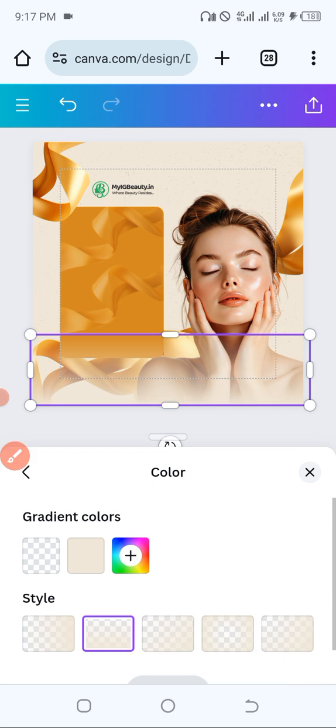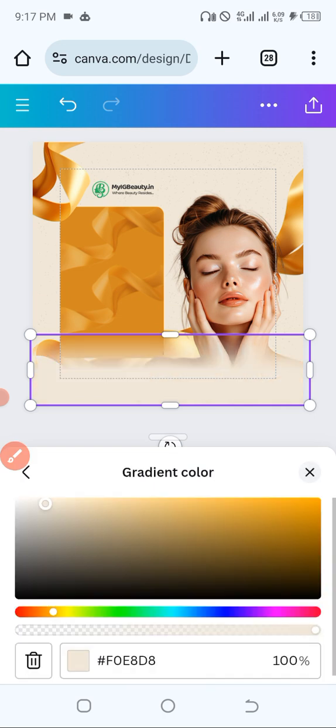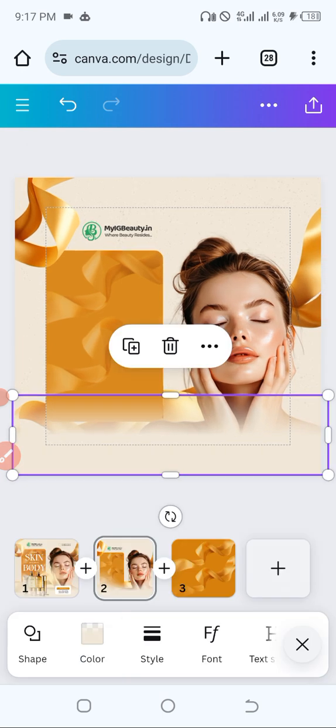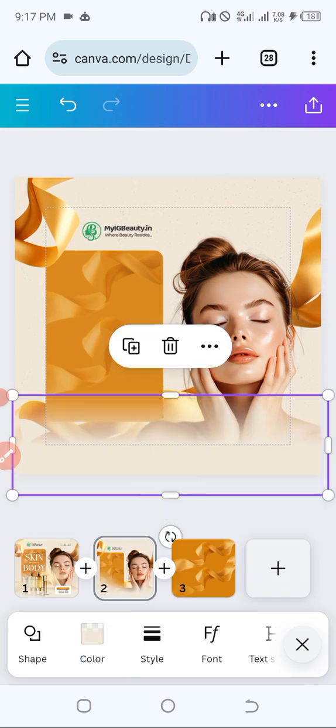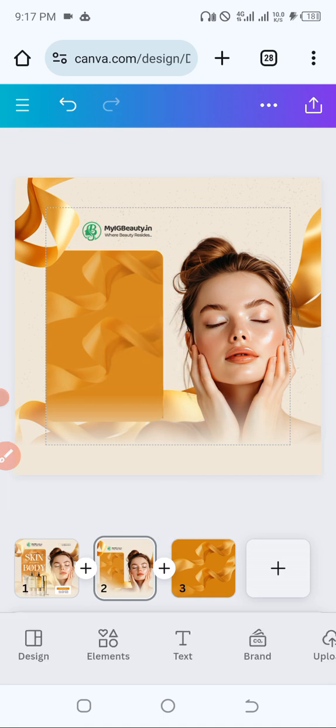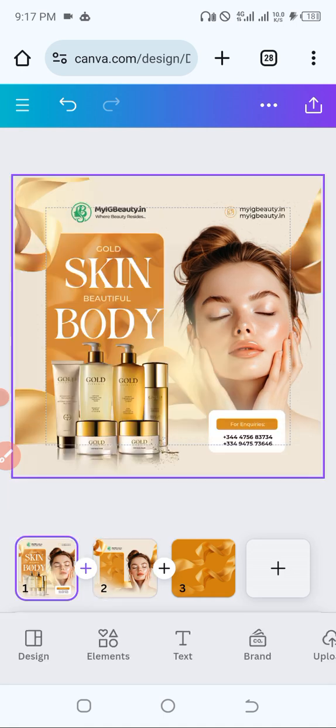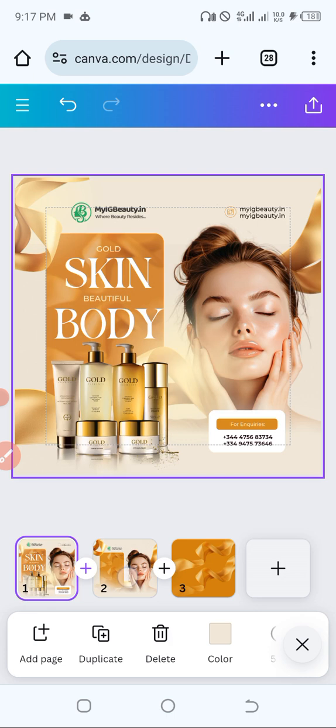So it has more color at the bottom. So you see what I just did? Now it has filled it more. So that's why I do that. And once this is done, we have something like this here.